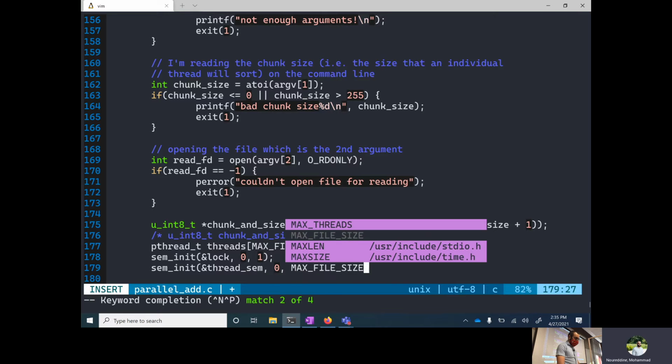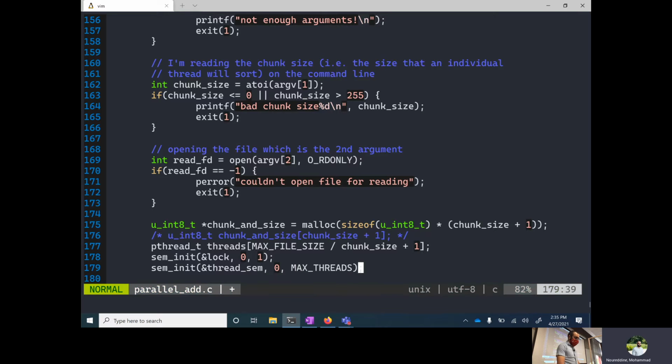And I think it's called max threads. So the initial value of our semaphore is initialized to max threads. So if all of these threads are waiting on this semaphore, at most, max threads of them will go in. And then once one posts, the other one can join.